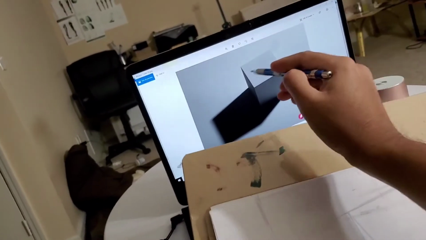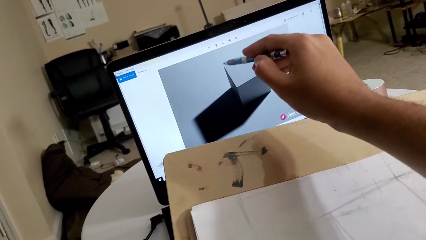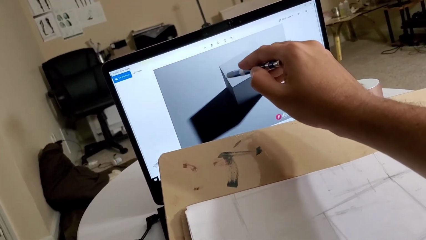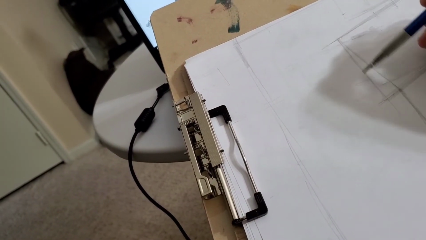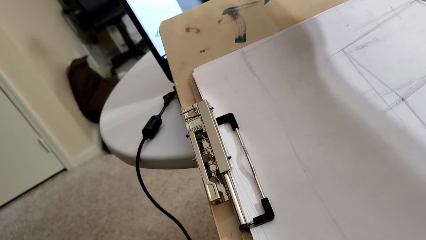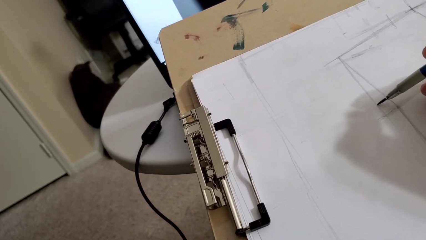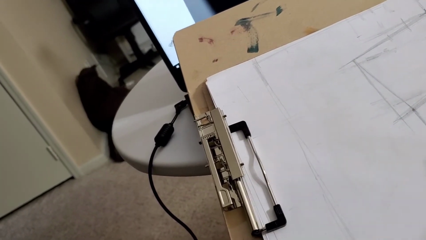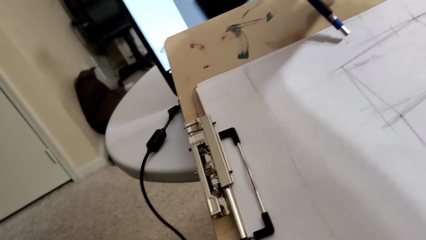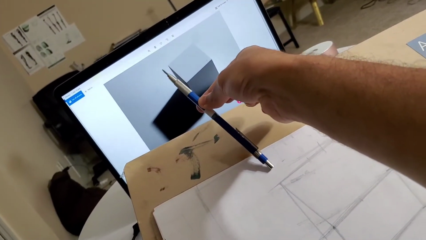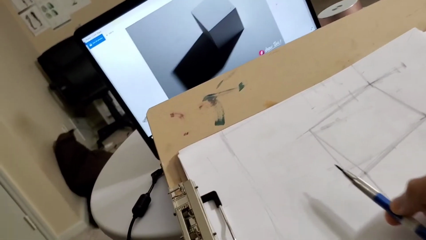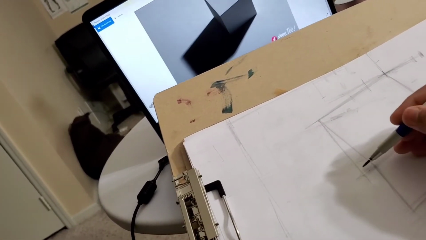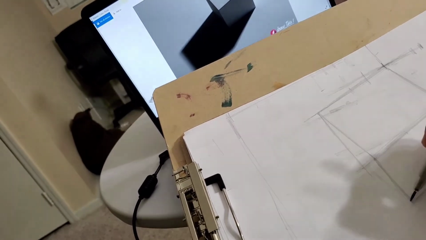If you notice, this is not absolutely straight, this is slightly at an angle. So that has to be transferred here. It looks almost straight but it is not straight. Similarly from this point again, now it's too dark, you can't actually see that, but somehow you have to manage and put it here, okay.